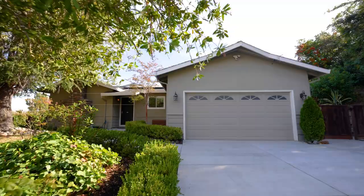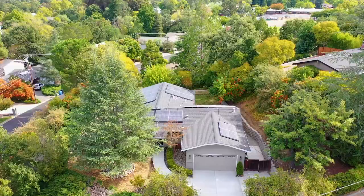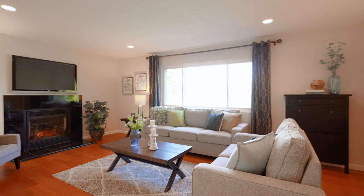Hi, I'm Shannon Ellison with the Walker team of Interro Real Estate. Welcome to this stunning gem of a home at 2680 Ross Place in Walnut Creek, California. This three-bedroom, two-bathroom house is situated on over 11,000 square feet, and it's a corner lot giving you all of the privacy that you've been looking for. Let's take a look inside.